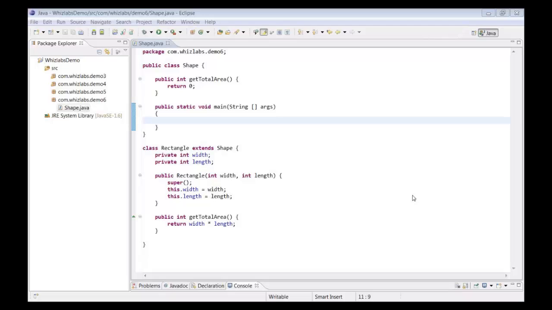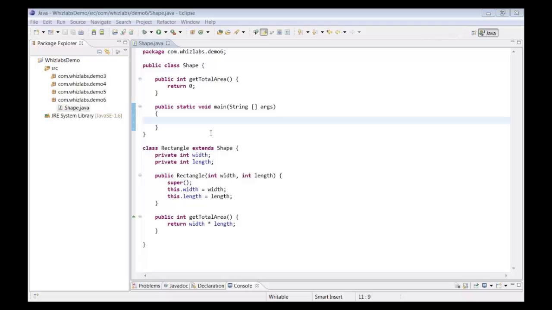Okay. I can see one comment from Claudio. So Claudio is basically saying that you should make the get total area method from the shape abstract, right? And Brent, I think you also mean the same thing. You are saying that shape shouldn't be concrete. So probably shape shouldn't be concrete because it can contain certain methods which cannot be defined inside it, right? So it should also be made abstract.